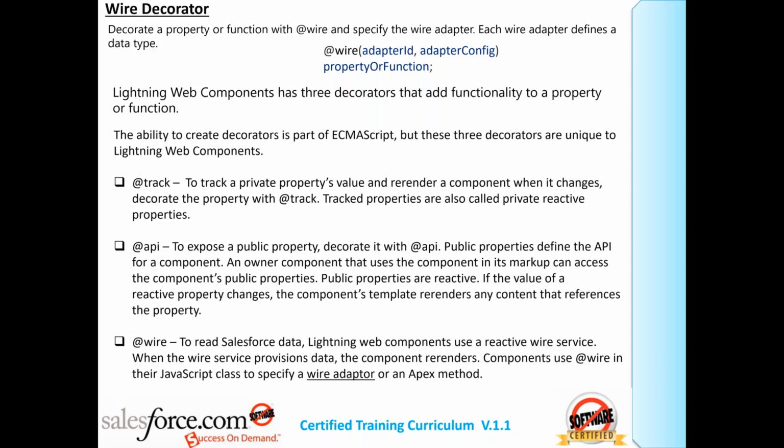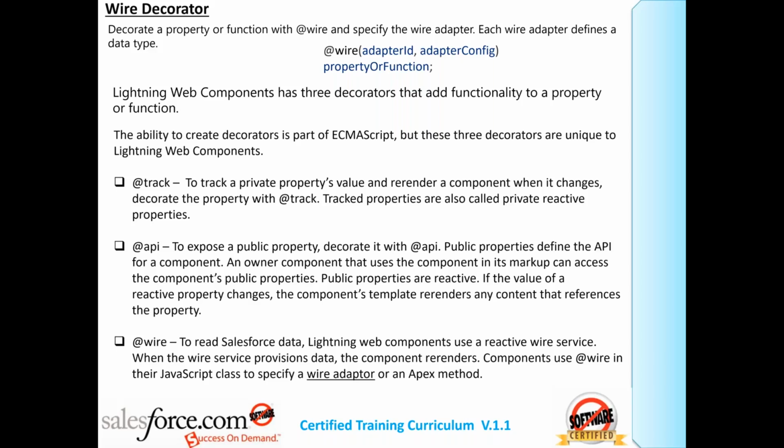Number 1, @track, @api, @wire. Out of which we are learning @wire now. @track we have already seen. @api also we have seen.